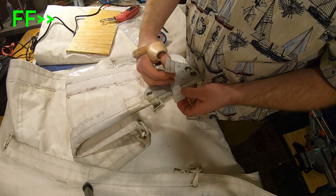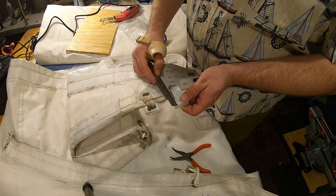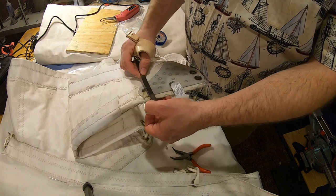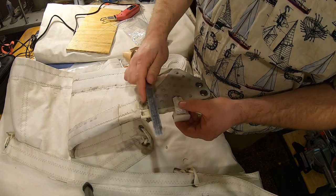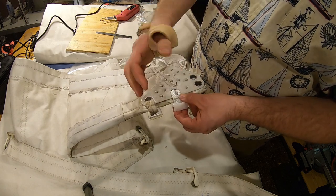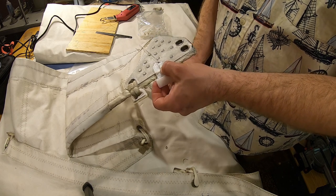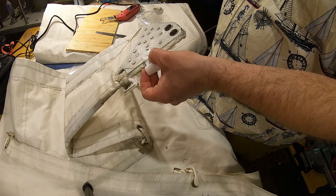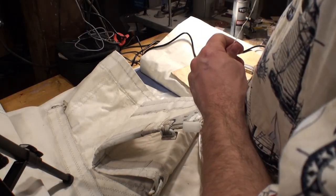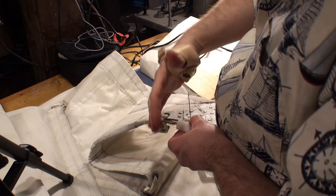Needle nose pliers will make this job easier. We'll measure it again before we sew it. With the needle we'll start right in the center — first stitch is always pretty easy. We don't have much thread to work with, so we could tie a knot or not. We're going to go ahead and tie a knot just because — well, I'm not very good at this, so a little extra assurance so I don't pull it all the way through on accident. We're just going to make figure eights about four times on each side.